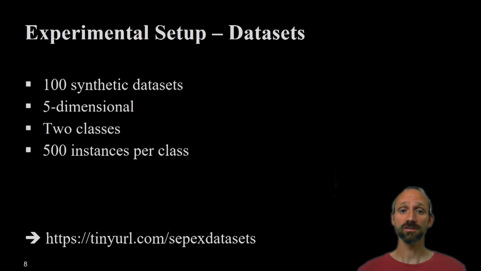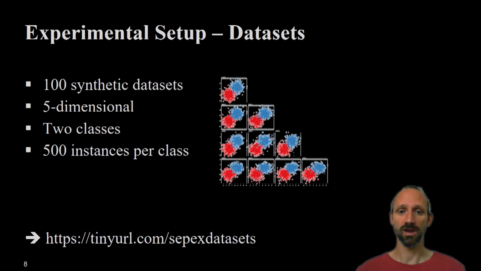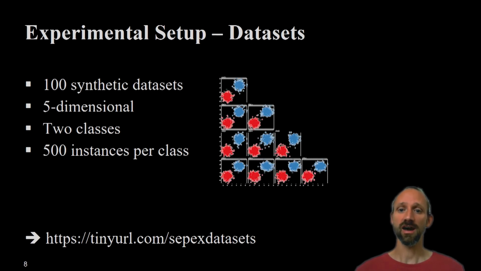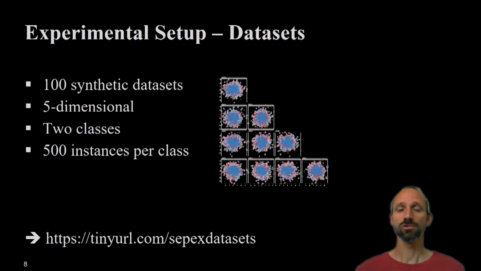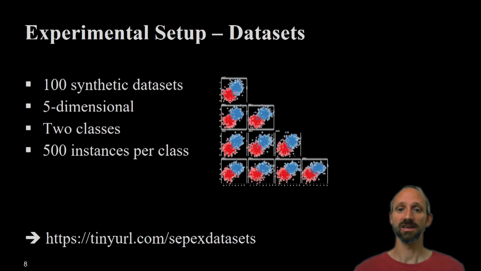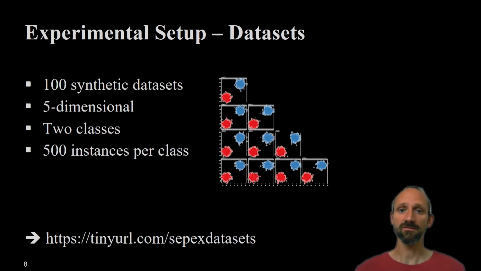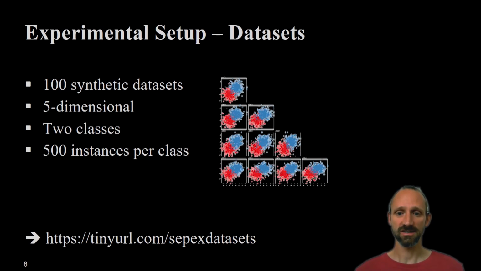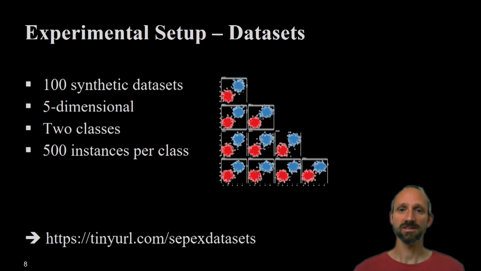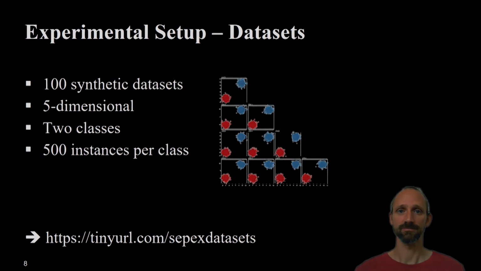We have chosen a straightforward proof-of-concept setup in our experiments. We take a 5-dimensional synthetic dataset with two classes as a basis and vary the distances between the classes from completely overlapping to completely separated classes in 100 steps. This simple setup allows us to analyze the behavior of class separation measures in an environment that we can easily understand and control, and that minimizes the influences of uncontrollable biases and factors.